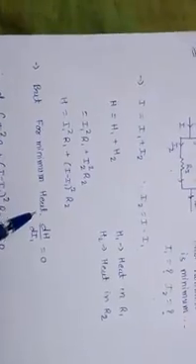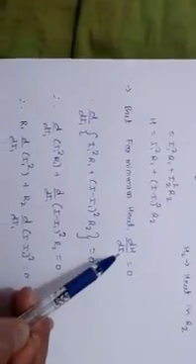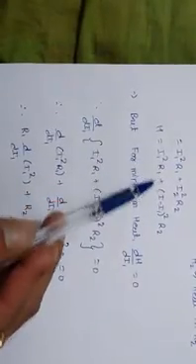Now, for the minimum heat, we have to accept that dH upon dI1 is going to be 0. That means the differentiation of heat with respect to one of the currents is going to be 0. That is the condition for the minimum joule heat dissipated. So we are just putting in the values. H is equal to I1 squared R1 plus (I minus I1) whole squared R2.